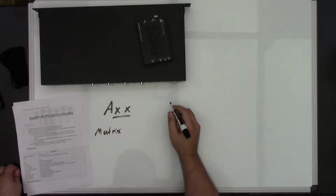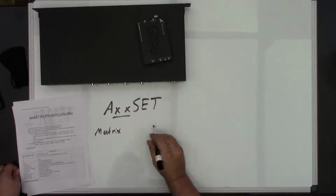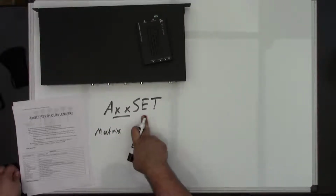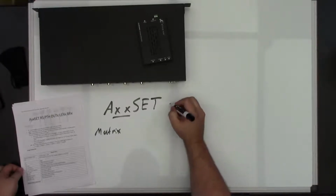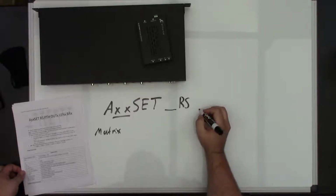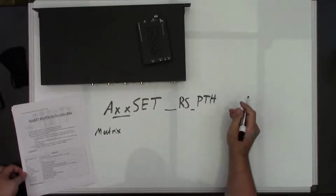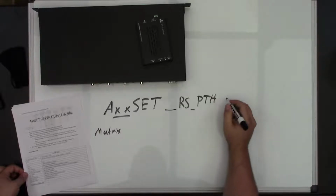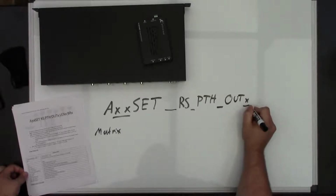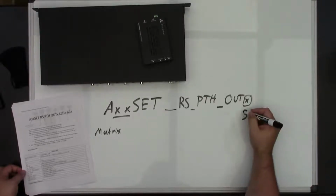All right. From here, we're going to do a constant placeholder of set. This is a command that's in there that never changes. So you're going to do address XX and then set. From there, we're going to do a placeholder for RS-232. So there's going to be a space, and then we're going to do RS. This needs to be in there as well. And then from here, we're going to set the path, PTH. And then from that point, another space, and we're going to say output X, and this X here stands for whichever output. So let's say, for instance, we have output 3. So we're going to type in 3 for that one.